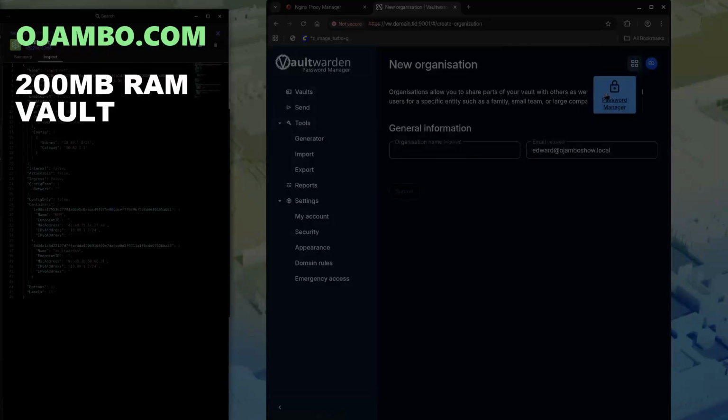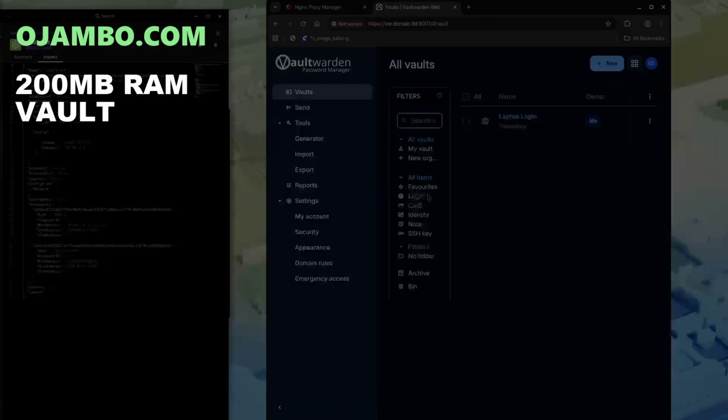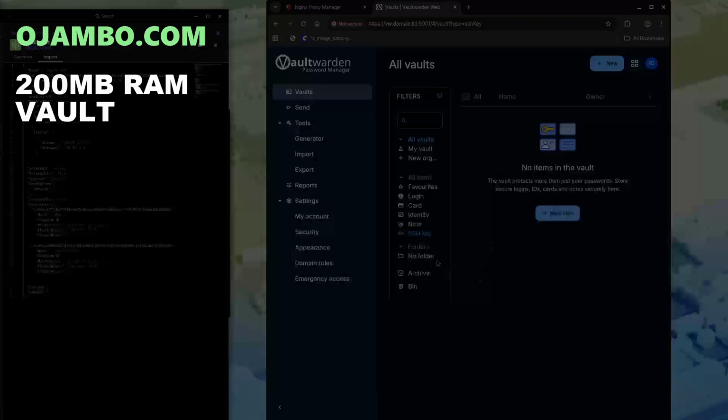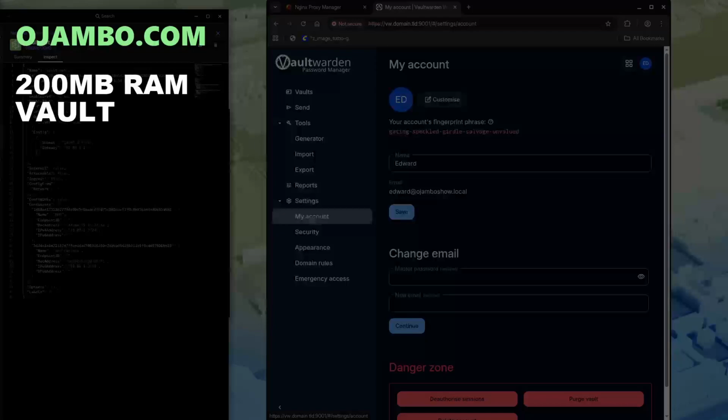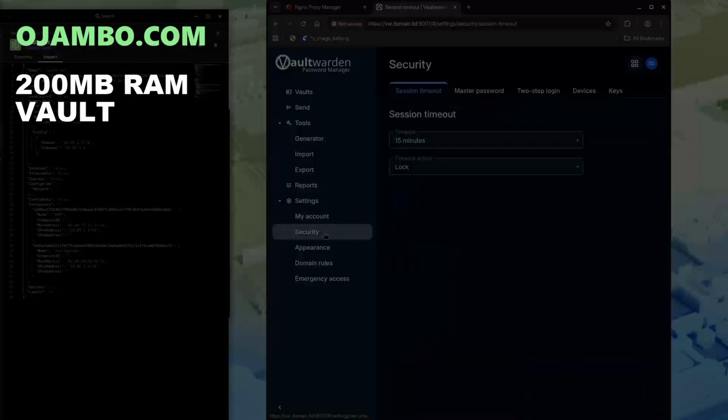Go back to the dashboard and favorites, login, cards. If you have SSH keys, you can also add them here. You can add notes, bin, right? Obviously login. It's a pretty straightforward program, and as you guys saw in the settings, there's my account, there's security, master password, two-step login, devices, keys.